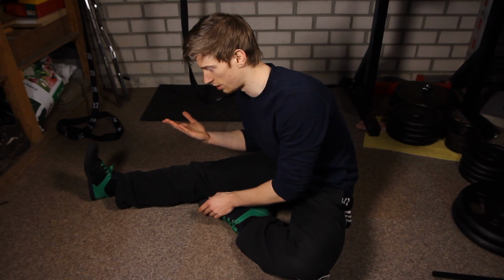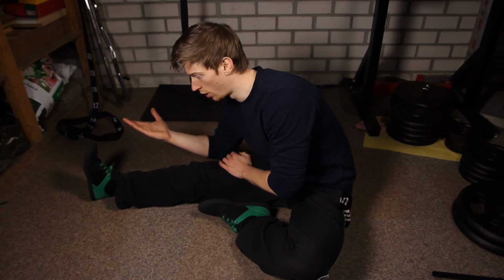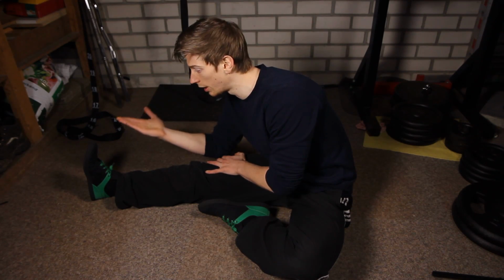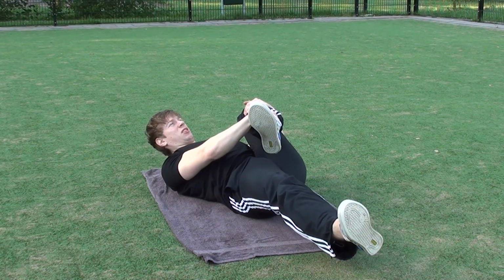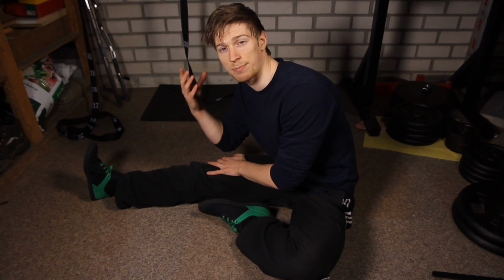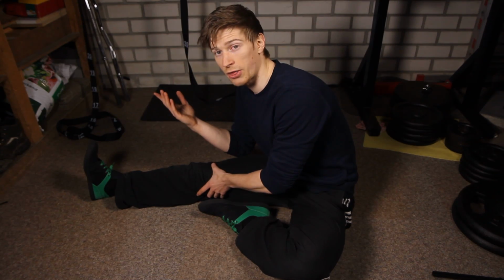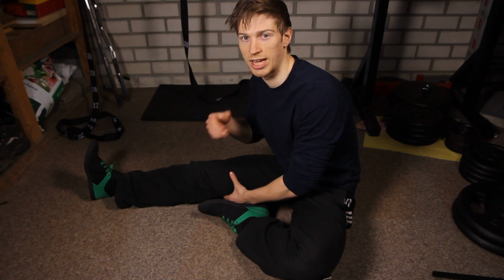If I go forward even further and it starts to hurt, then you know that you're going too far, because your body and your brain already signal that you shouldn't go this far because your body is not capable of doing this. So if you go back a little bit more, then you will get back to that uncomfortable feeling. However, it is not yet pain. If you are a beginner, then you want to go back even further until you feel only the tension that you did in the beginning.